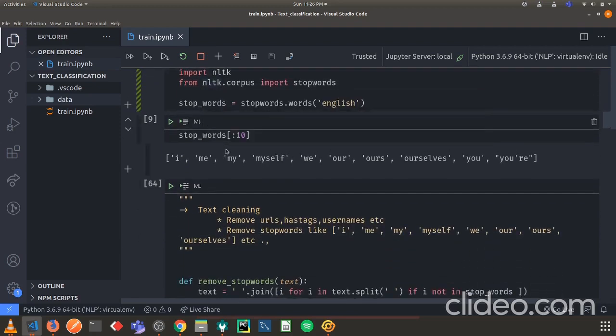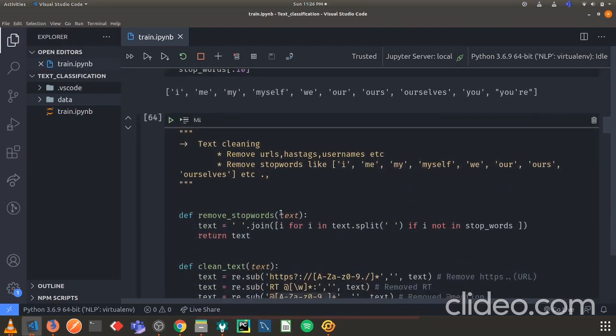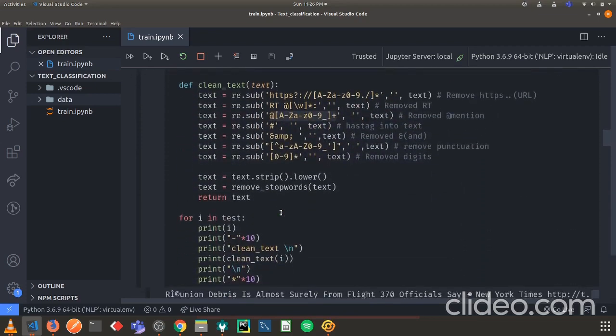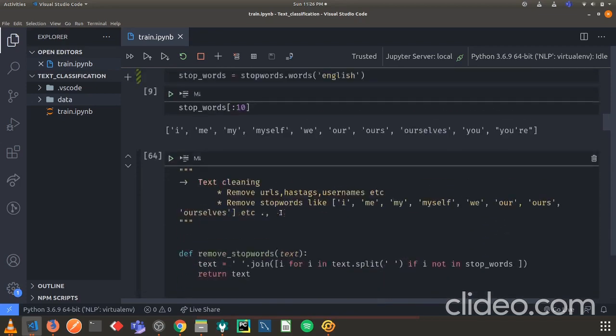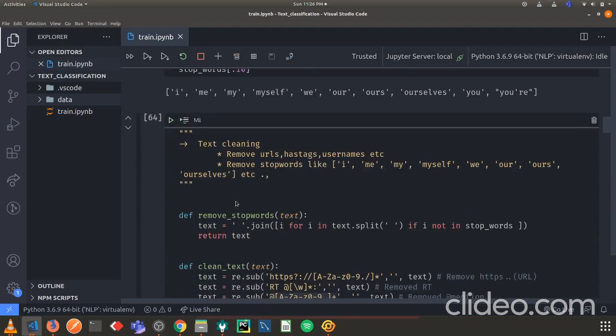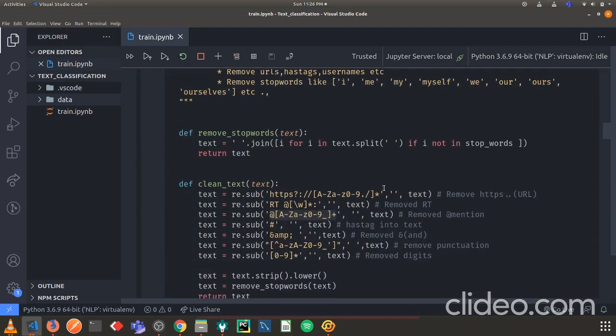And the first thing in any machine learning project is text cleaning. Cleaning the text is very important, so that's the first thing we are going to do. For that, here we have taken the sample sentences. First, I'm going to test how to do it. So what are the main things to remove from this tweet?